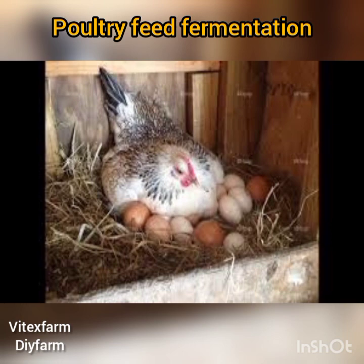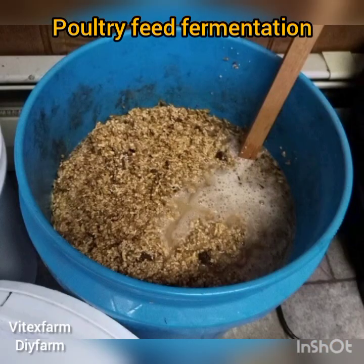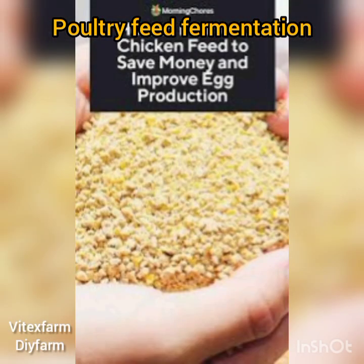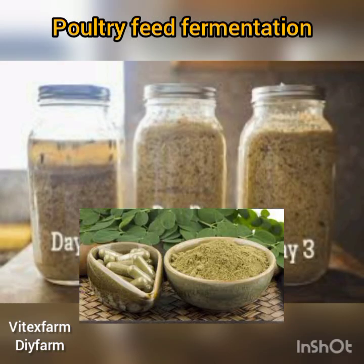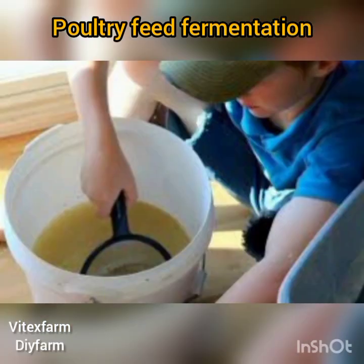So now, what are the materials needed in fermenting your poultry feed? One, you need your poultry feed, at least 5 kg. Secondly, you need a growth booster or organic growth booster or your molasses. Third, you need a drum or container to soak the feed. And fourth, you need water, at least 5 liters.